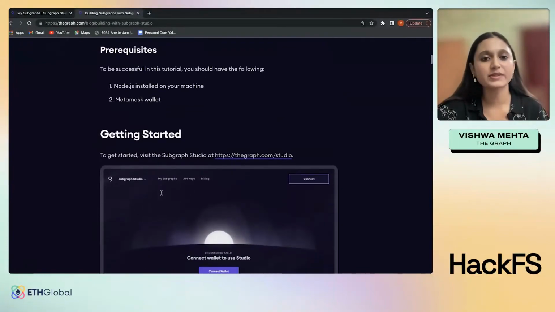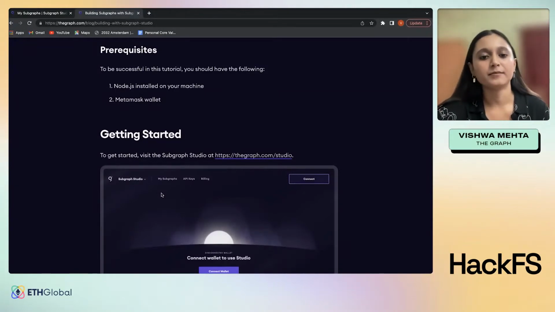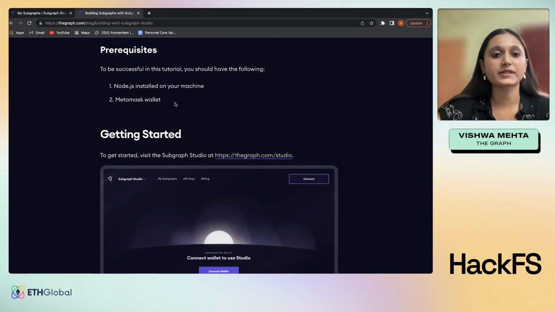All of the prerequisites that you need and all the commands are in there. And specifically, it uses the example that I have spoken about, which uses the Zora NFT marketplace smart contract. You can find out everything about this here. So let me just pop in this link here.